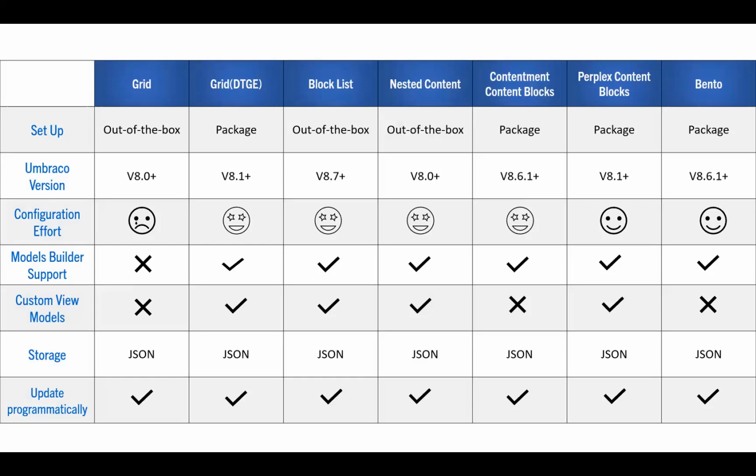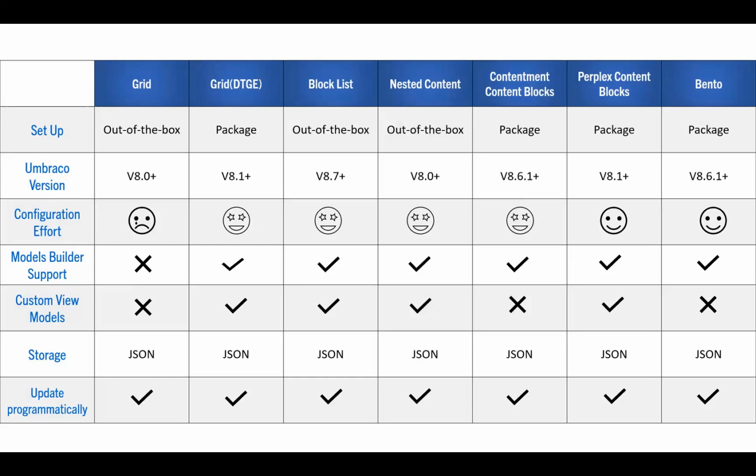Can be code contributions, documentation, maybe code snippets. If you have a feature request, try to raise that. If you spot a bug, try to raise that and try and help out and see if you can fix that as well for them. And all these packages are supported over various versions of Umbraco. So be careful and make sure that you make choices based on your Umbraco version.